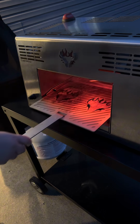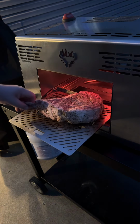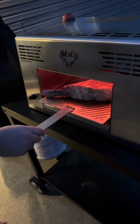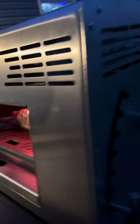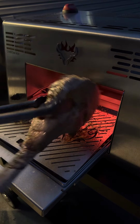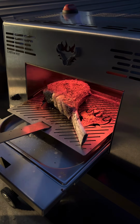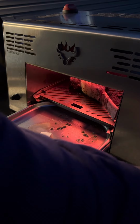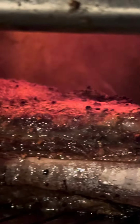Now this grill has preheated to the maximum temperature. Layer on there real nice. Now this here is on the lowest possible setting. There is a lever on the side that can do different levels. Give her a good old flippage. Way back in, we're gonna toss some butter in the drip tray. Raise her up a notch. That butter don't hit. Let them cook.